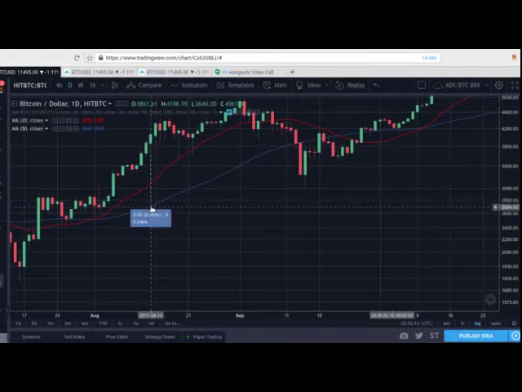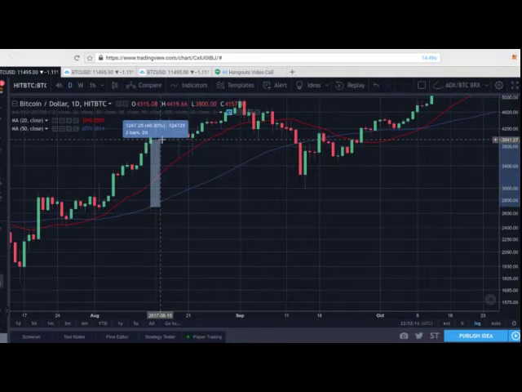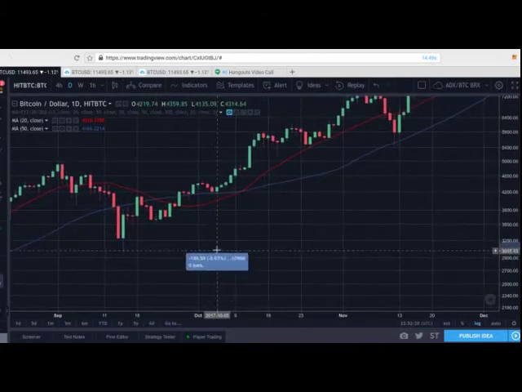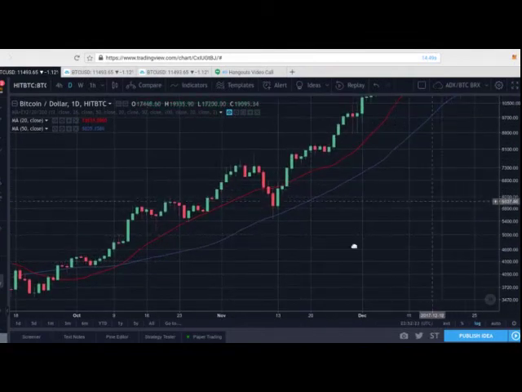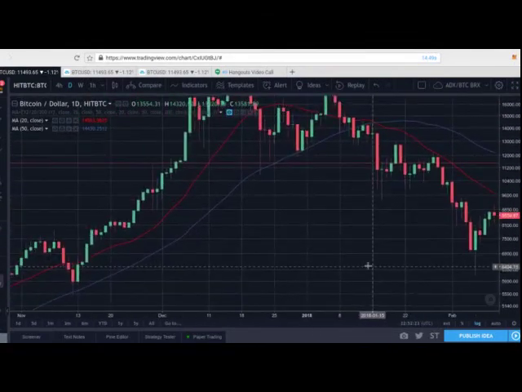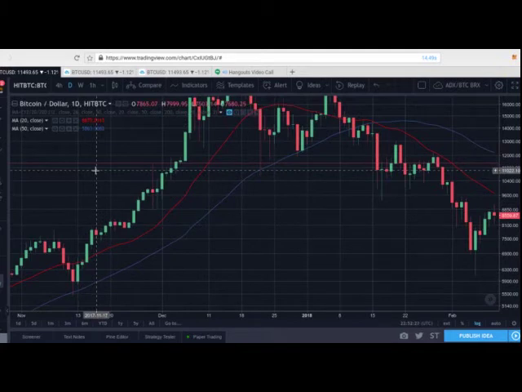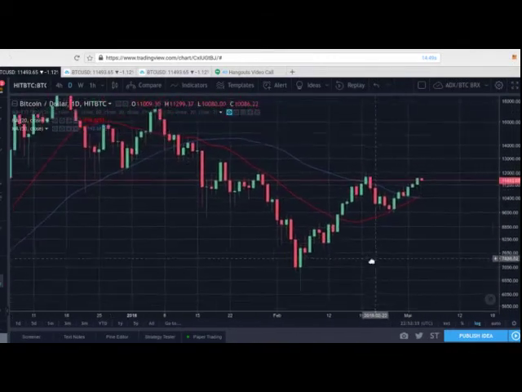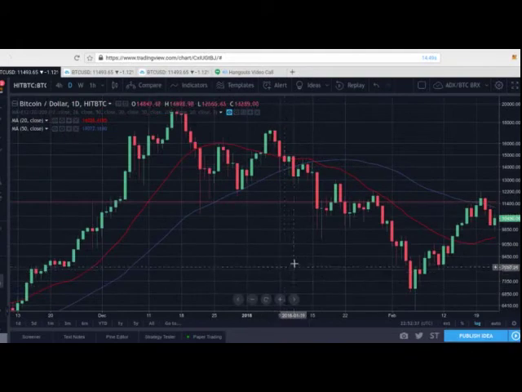I mean, even if you just had a sell there, as soon as it executed, you could have sold for 46% profit once the price came back up. So there's all kinds of good ways that you can use these to your advantage. The 20, the 50. Sometimes people use the 50 and the 100, or the 50, the 100, and the 200. You can have three on here, and you can have it as complicated or as simple as you want.